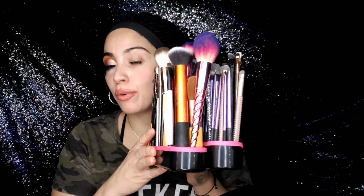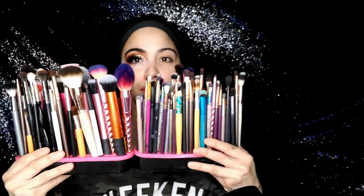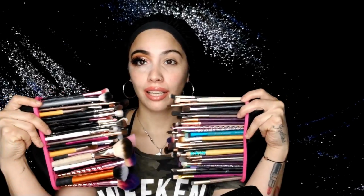But anyways, I started cleaning my brushes and put them in this, and I'm like, yo, you could fit a lot of brushes in here. I am so excited about this, because it grips onto your brushes and keeps them intact, and you could stack them up. I'm gonna find a way to put them in the little corner here, and I just have them all stacked up like this. Isn't this cute? This is bomb. Y'all better get on this. It's only $5, and it looks like this.